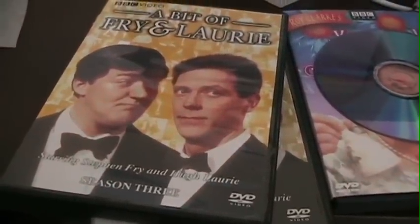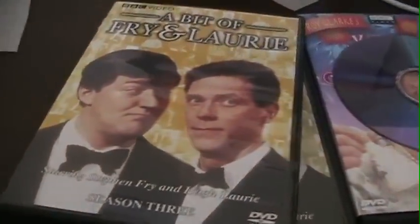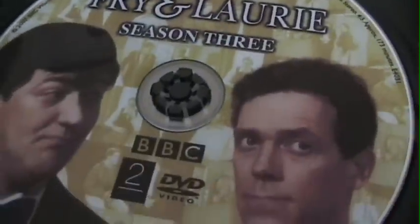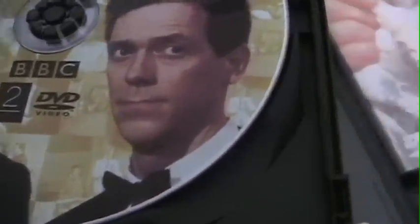Okay, so here we have our suspected counterfeit. After a year, I've opened it up. So let's open this up. Take a look at it inside. Okay, so the work on this, it's a little bit better than Keeping Up Appearances, but it's still not perfect. And there we go. Colored.